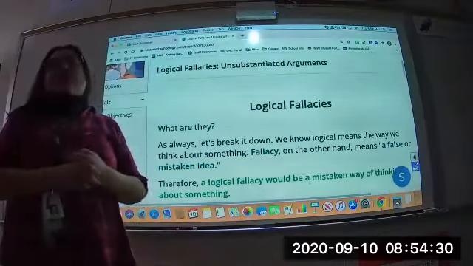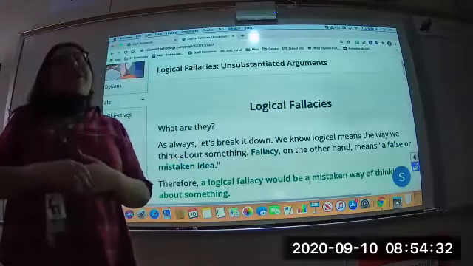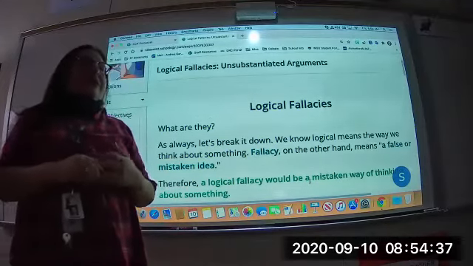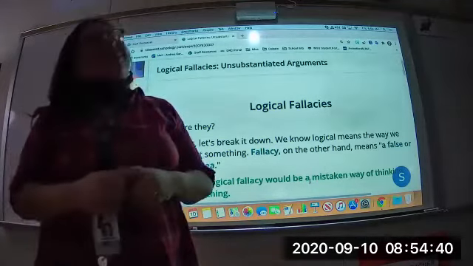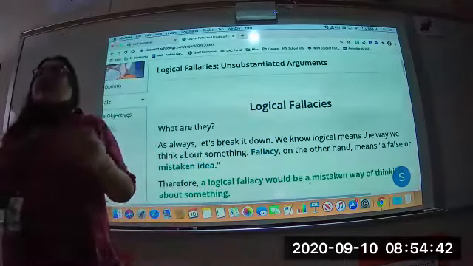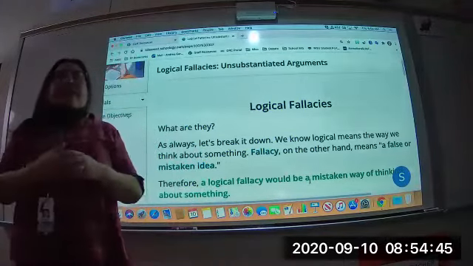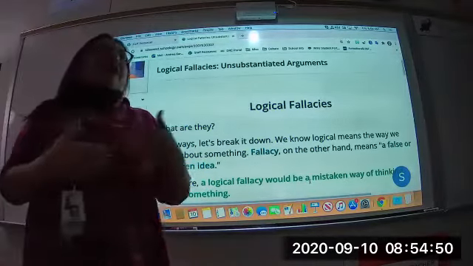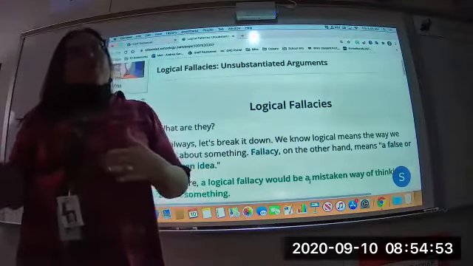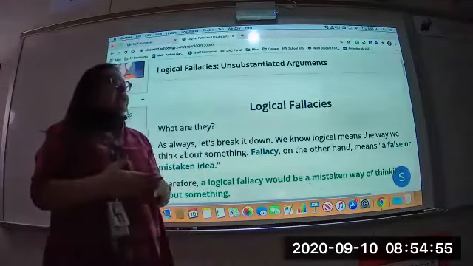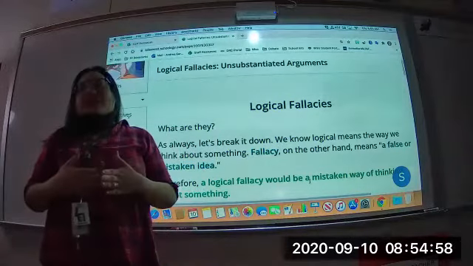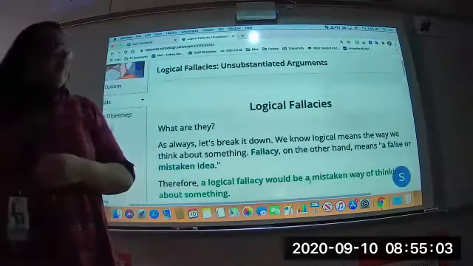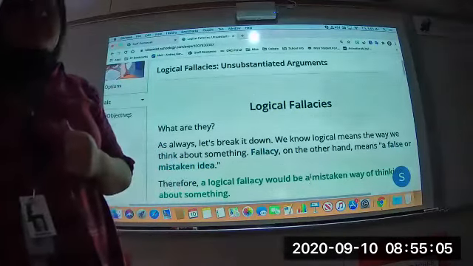Okay. So have you ever heard anybody say, that's a fallacy? It's another way of saying that's a lie. Like if you hear a story and then somebody's like, that's a fallacy. It's a lie or it's not true. And it doesn't mean that they're doing it intentionally. We have to start thinking about lies and reshaping the way people say things, not necessarily to be mean or to be negative. It's just sometimes that's what people truly believe. But again, you have to be able to support it. So any questions on that so far? Okay.